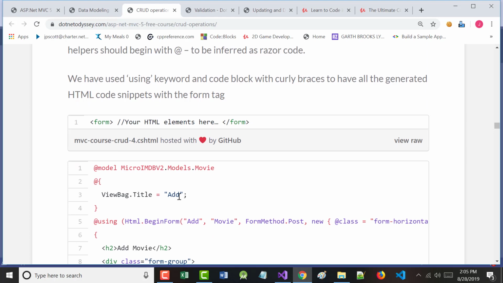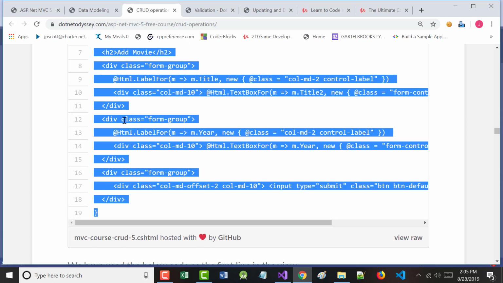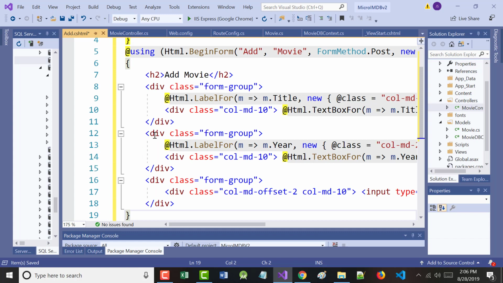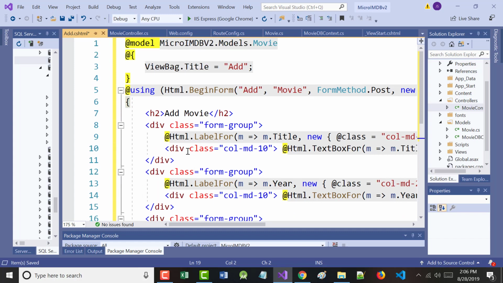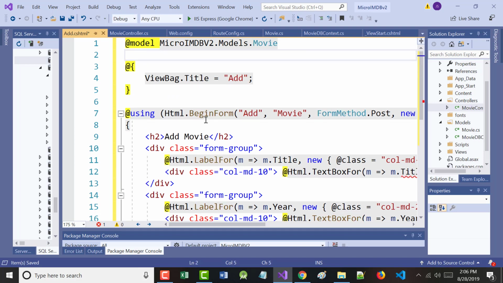Instead, we're going to grab everything that's in here, copy it to the clipboard, come back in here, remove what is there, and paste that in. So I'll let you do that, and then let's go back and talk about what's happening in these lines of code.